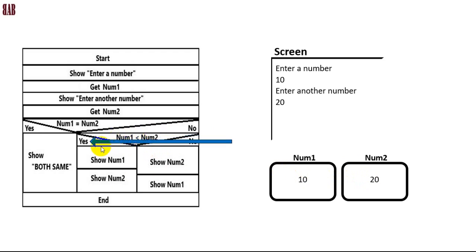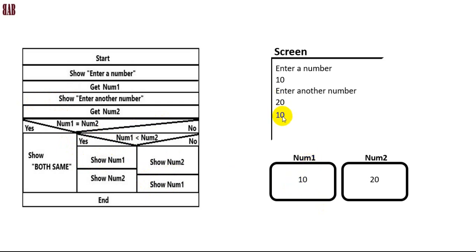So in the yes side, we are printing, since num1 is less, according to this condition, num1 is less than num2. So that's why we are printing num1 first, because we know if you come through this side, we can assume num1 is smaller than the num2. Otherwise, it wouldn't have come onto the yes side. So because this is 10 and this is 20, num1 is less. So you come here, yes, and this says show num1. So num1 is 10.